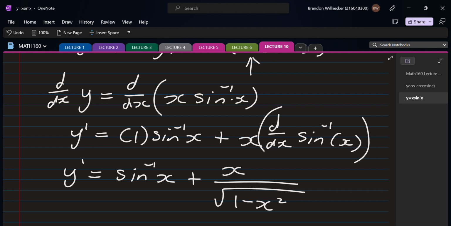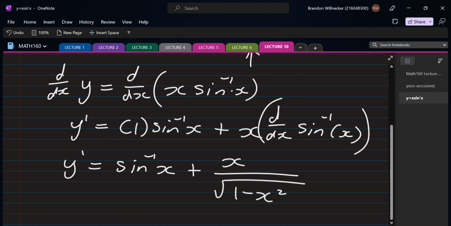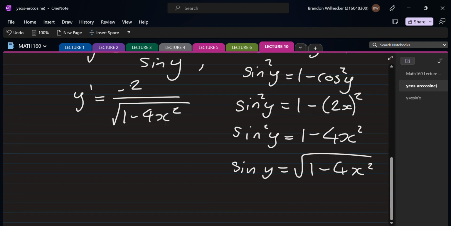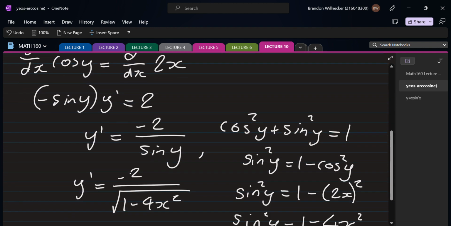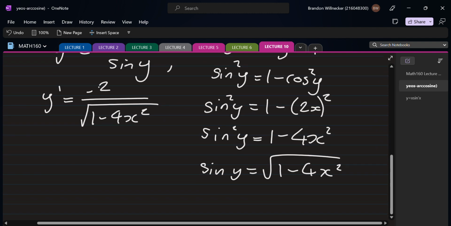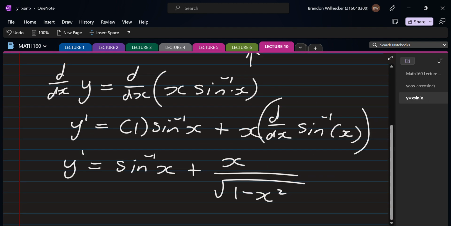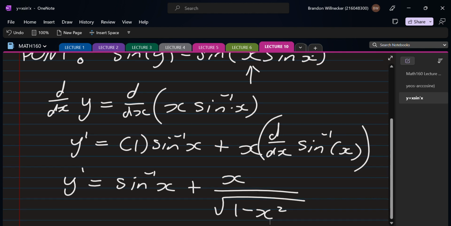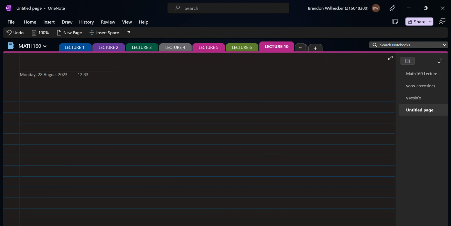That working you can do on the side. Again, very similar to what we had with cos. So here, this working here, we had the sine at the bottom, and then we did this working on the side, very similar to this case here. I'll just put a little asterisk there that you'll do on the side. So that was question 3. Okay, let's have a look at question 2.